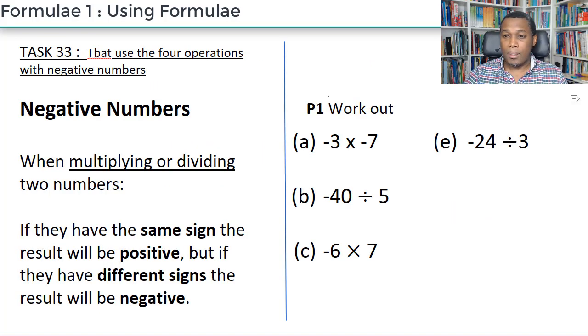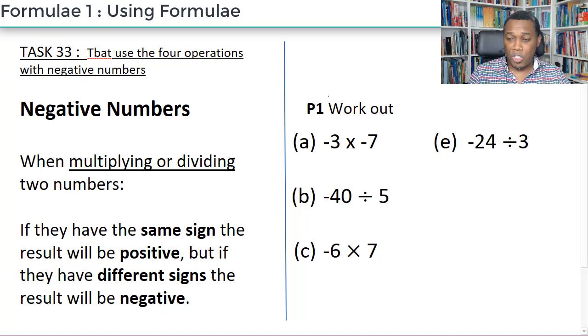Okay. Let's practice a couple of those. Put it to the side there, pause, and try these 4 questions. Remember, if the signs are the same, the answer is positive. If the signs are different, the answer is going to be negative. That's how we deal with multiplication and division of negative numbers.